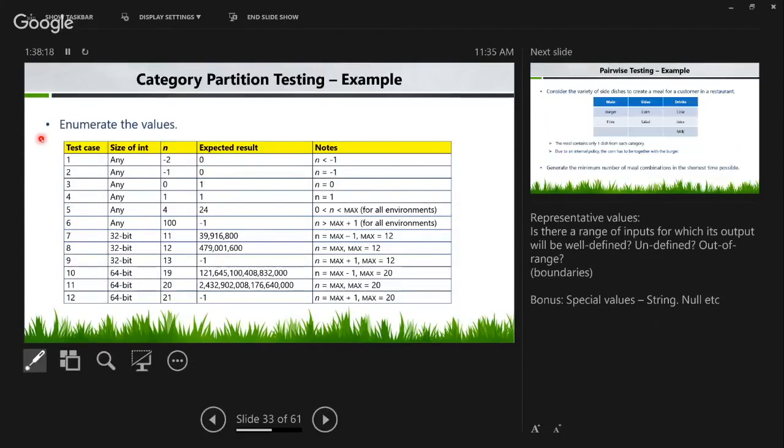So here is one example of all the different test cases based on the boundaries that we have set, based on the parameters, based on the environment. You can implement this with maybe 12 or even more. This is probably a few more. Maybe I didn't put in some more. So it should be close to about 20 test cases.